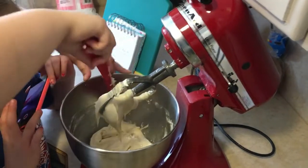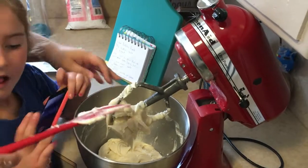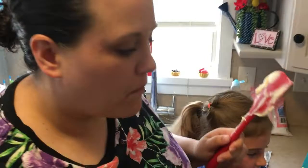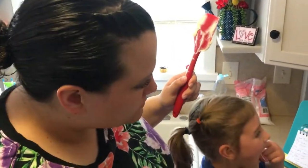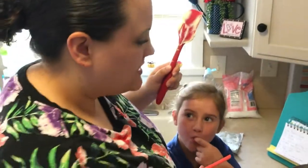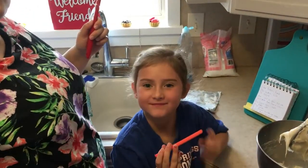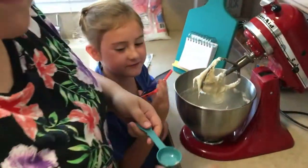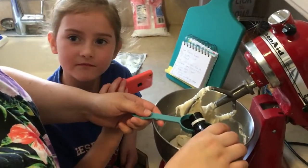Give it a scrape and another taste. See if sugar helps change your opinion. More vanilla? I can't tell. It's perfect. It might need a little bit more. Yeah, I too stand corrected. It's too sweet, like a popsicle. Right, Mom? Well, that's from the sugar. That's not from the vanilla.